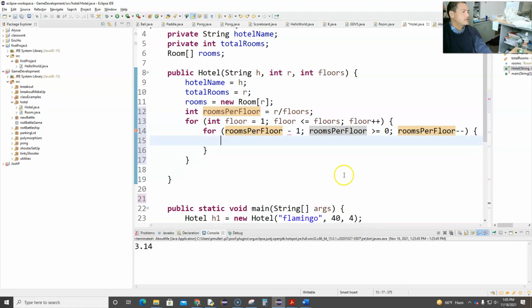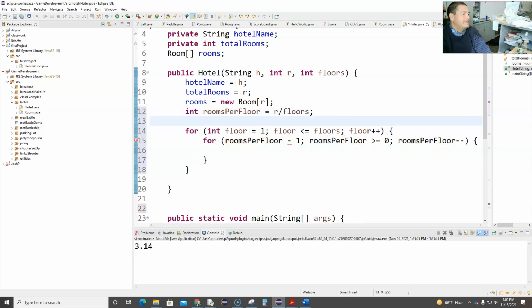So I think like that. I'm trying to reverse index on the bottom side. So here's what we've got to do. We've got to put things into this array, and we need to start from 0. I don't have a variable right now that's going to start from 0 and increment by 1 every time, even though I think I have the right number of rooms potentially created here, right? Because if I take number of floors times rooms per floor, I should come up with a total again. But I don't have a variable to index like 0, 1, 2, 3, 4, 5, those locations in the array. So I'm going to create a variable called index, and make it equal to 0.